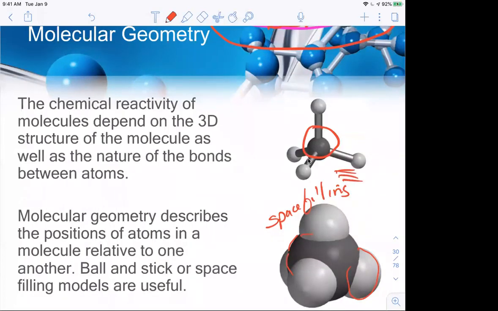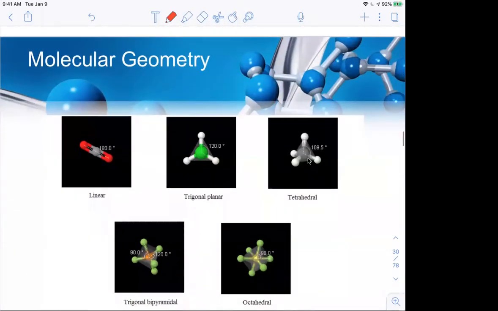This is by far more useful to us. And when you get your molecular modeling kit, you should be building molecules as we go along, because one of the skills here is being able to picture things in three-dimensional space. And if you build models of things, that helps you picture them in 3 dimensions a lot more easily than if you're just looking and trying to visualize them from a 2-dimensional piece of paper.